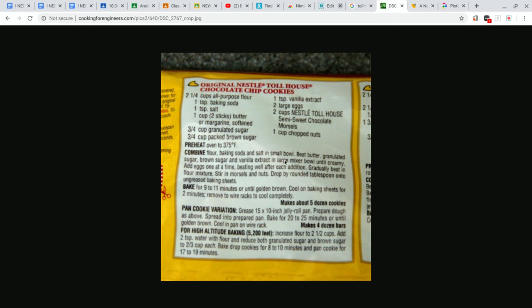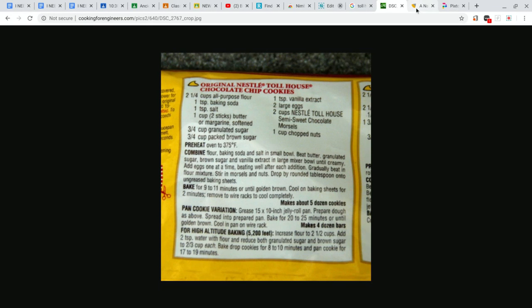just because it all has that in there, there are going to be some people who say, hey, you know what? Instead of using all purpose flour, I'm going to be like Mr. Levinson's mom, who likes to use cake flour. Or there are going to be some people who say, well, wait a minute, this says 1 cup chopped nuts in it. I don't put nuts in my cookies because I'm allergic to nuts. There are going to be some people who want to go through the directions of how they make it, and they change it a little bit.